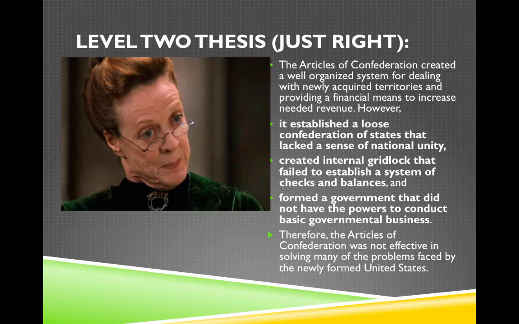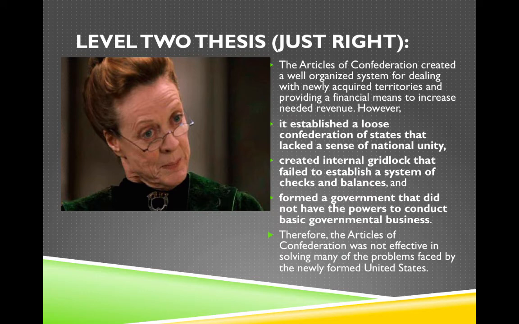So here's our level 2 thesis. Here is our counter-argument. It recognizes the way that the Articles of Confederation were successful. You're saying, hey, okay, I'll give you this. They did a great job with newly acquired territories. They did provide some financial means to increase revenue. However, there's your great word, however, although, though, while, but, yet. All those great transitions that show that you're moving away from your initial assertion.